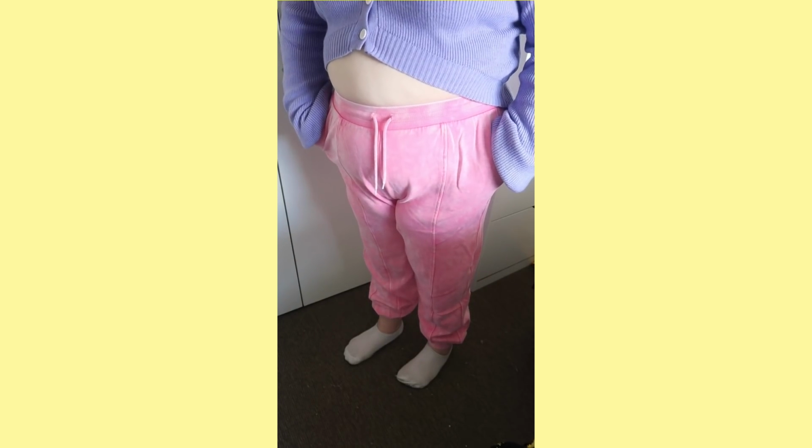Now, the last pair of pants I have are pink, and they're a jogger material as well, so they're definitely gonna fit. So let me go try them on and we'll see if I like them. These are the pink joggers. These are the Ask Me Anything joggers in pink, a size 2XL, and these are $30. I like these. Didn't think I'd be liking pink pants. I like this color combo, not gonna lie.